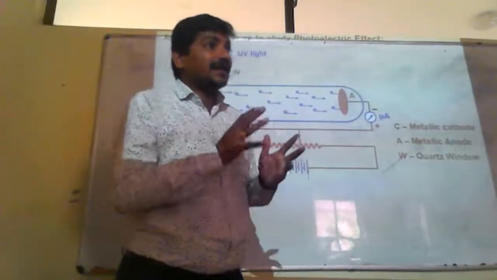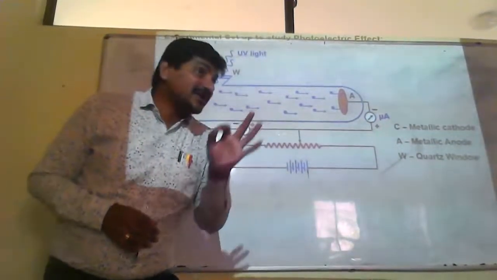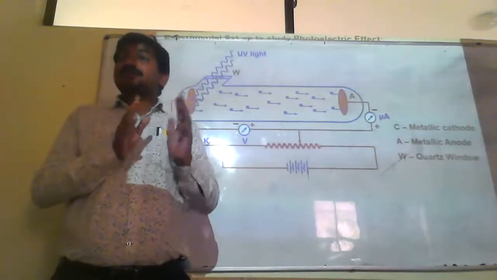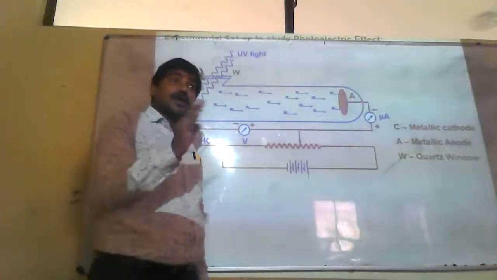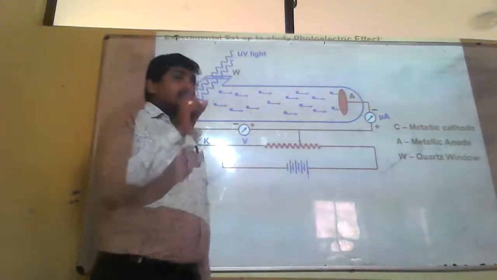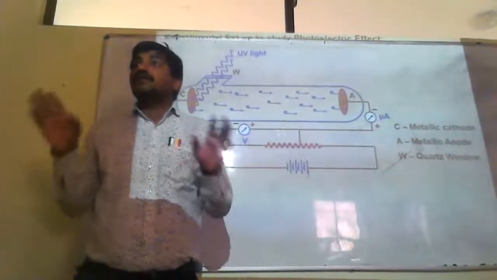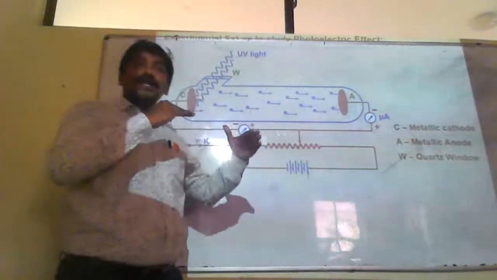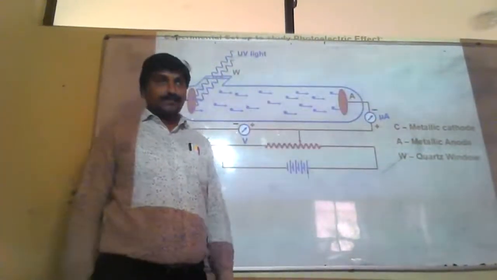First of all, I am using high intensity light, meaning the incident light has more intensity. Sir, what does intensity mean? We discussed it in electromagnetic waves. More intensity means more electrons are emitted per unit area in unit time. More electrons emitting. I told you one thing: if you don't have suitable frequency, however much intensity you use, you will not have photocurrent. You should have the suitable frequency. Only above that, if you make light incident with more intensity, can you expect more photocurrent. That is the first effect.